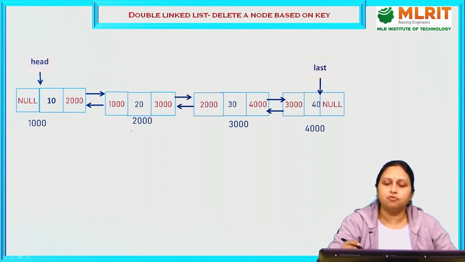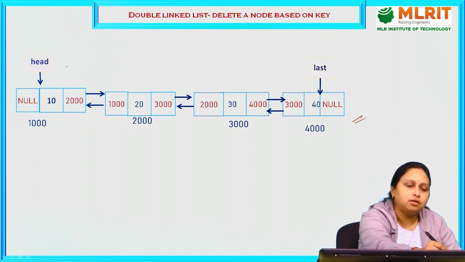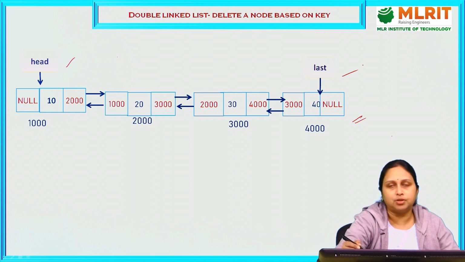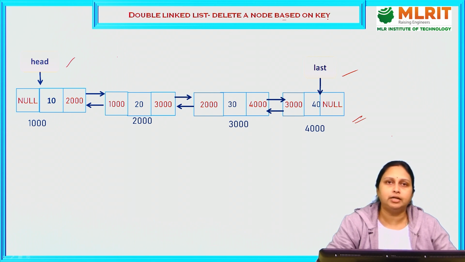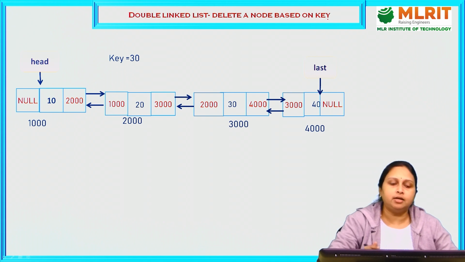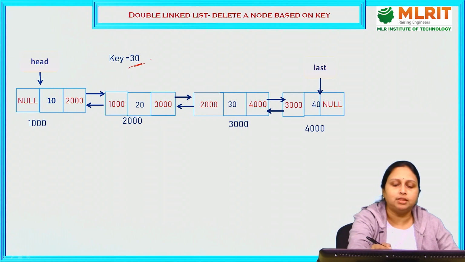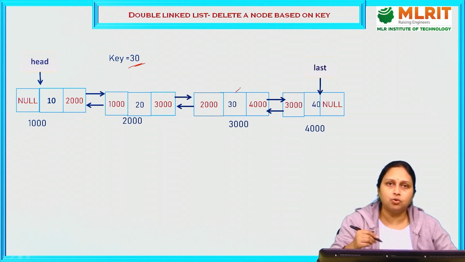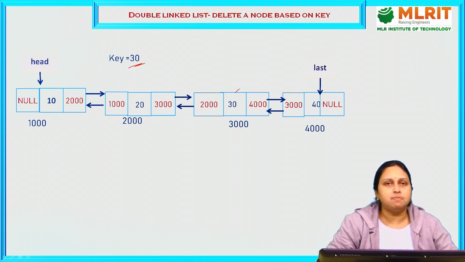Here consider four nodes where, as usual, the first node represents the head and the last node represents the last. Now, based on a key, I want to delete a node. Let us consider I want to delete the element 30 from the list. That means the node with 30 is going to be selected and removed, and then we are going to make the connection between the remaining leftover nodes, right.